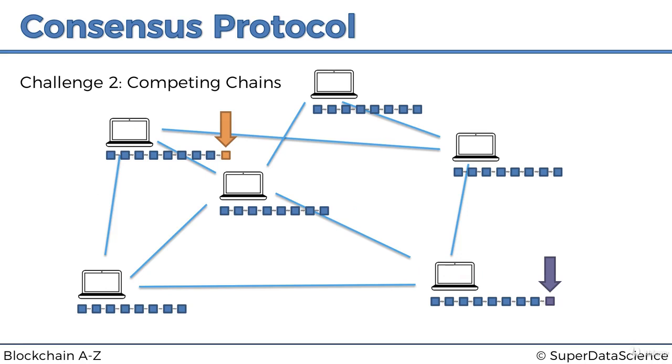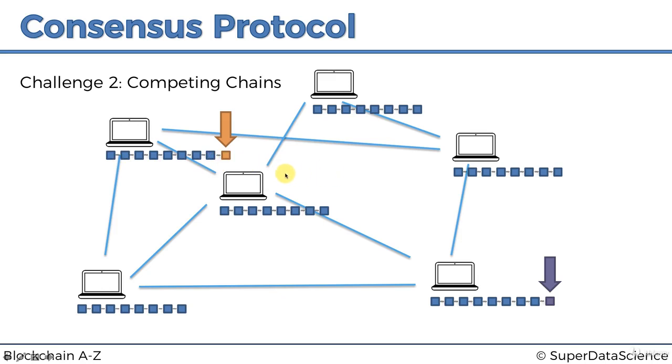Nevertheless, for the blockchain, this is a problem, because it needs to be in consensus on how to keep growing. It needs to know, do we keep growing with the orange block or with the purple block? Because as we'll discuss further down the course, these blocks could actually have different transactions inside them. It cannot just accept both blocks and split the fee between the two. No, it has to pick one of the two blocks. And so that's the challenge. How does the network come to a consensus on how to keep growing?